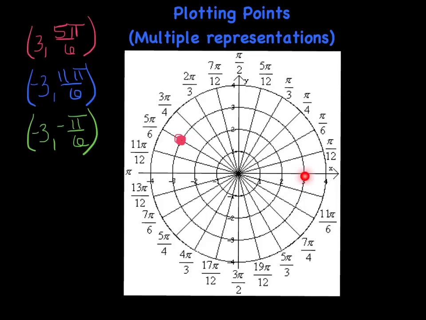maybe we could do this. Maybe we could rotate, let's see, this would be 7 pi over 6 radians if I went in this direction, and then I would just keep the R value at a positive 3. So how would I write that? I would just keep it positive 3, and I would say negative 7 pi over 6 if I rotated in the clockwise direction. So all 4 of those ordered pairs represent the same point right there.